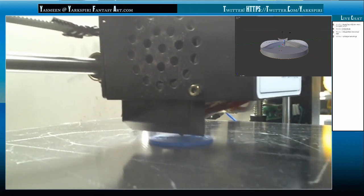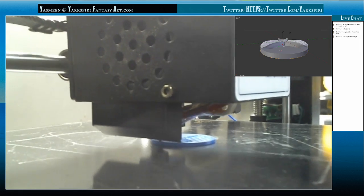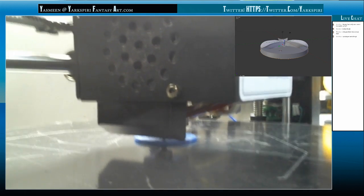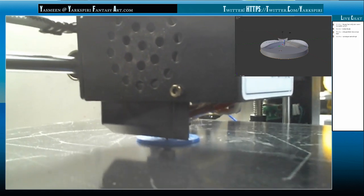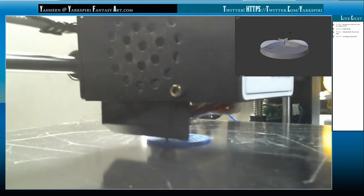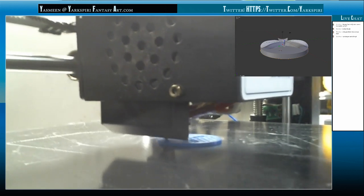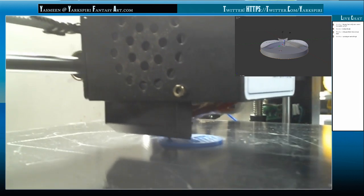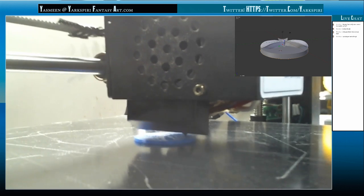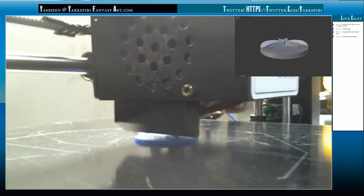But I will say, the type of printer that you have really does matter. If you have a very reliable printer, a lot of that can be mitigated to a very reasonable amount. This printer in particular seems really good. The first printer that I had was terrible, but this one is amazing. In comparison at least, I had to work about 10 times harder just to get close to the same result. This one, I don't have to try as much.